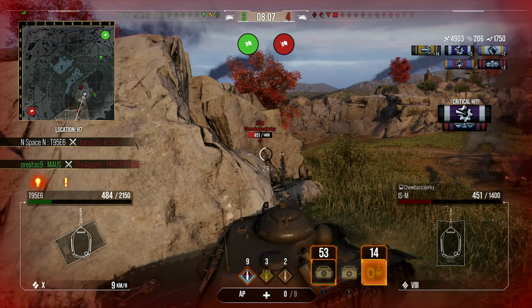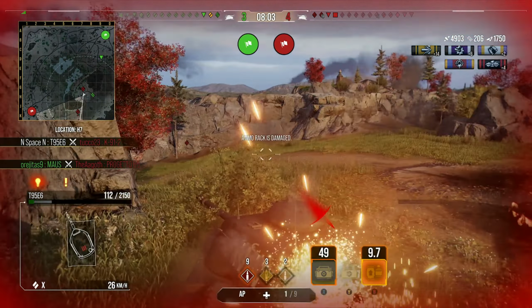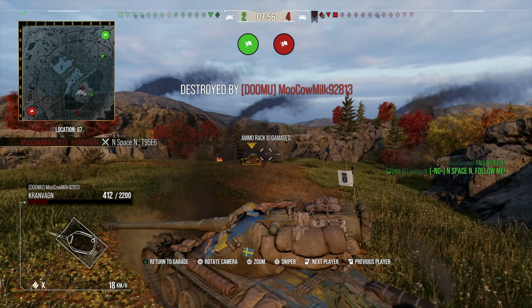Now unfortunately we fall asleep for a split moment, and this is what's gonna cost me the game. I fell asleep instead of looking at the map. I didn't realize that Kranvan was right behind me right here, and unfortunately he takes me out of the game and puts me out of my misery.